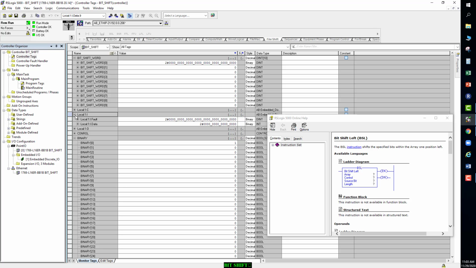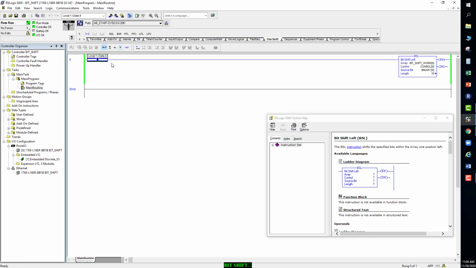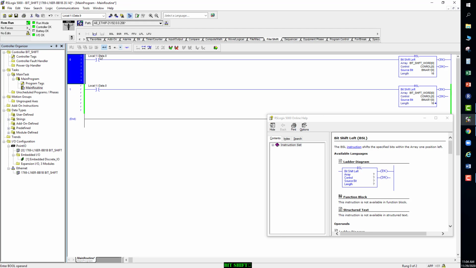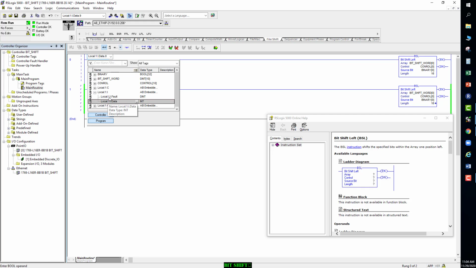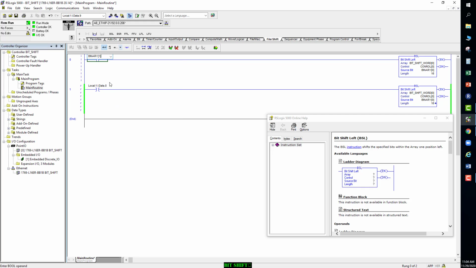Oh well, I guess that's not going to do me any good then. I guess I'm going to have to do something else then. I'm going to go ahead and use binary 1 then. Binary 1. There we go. Accept that.